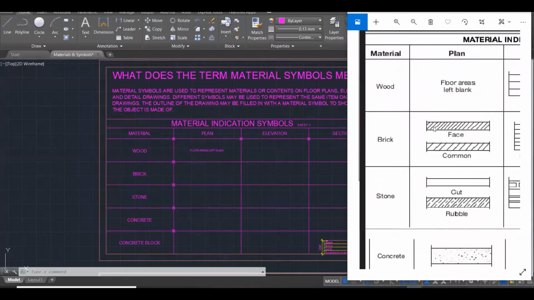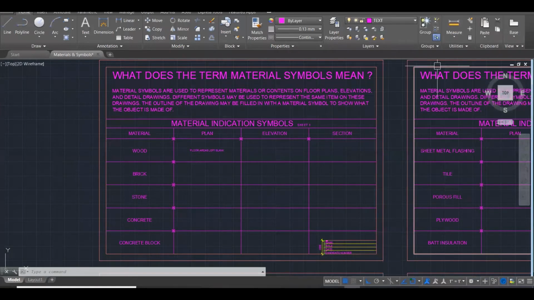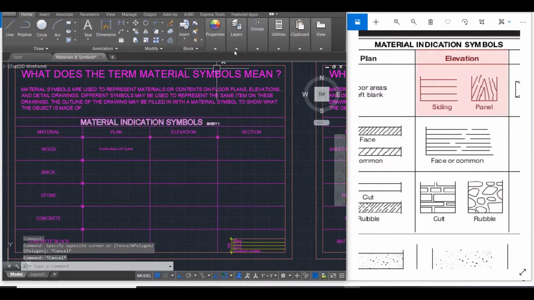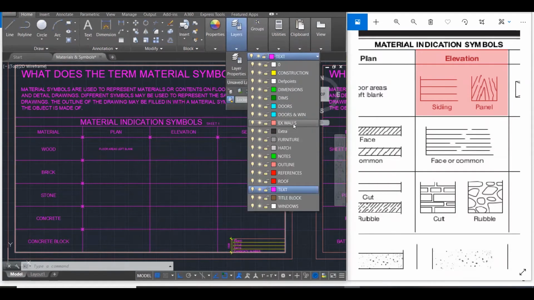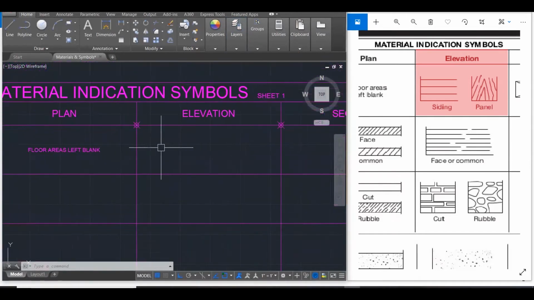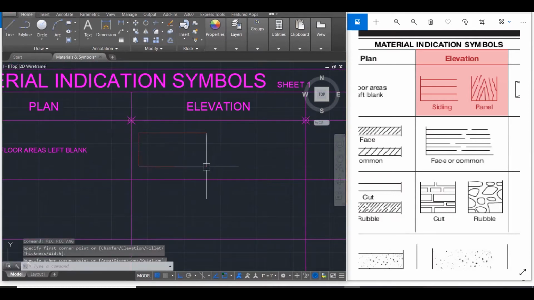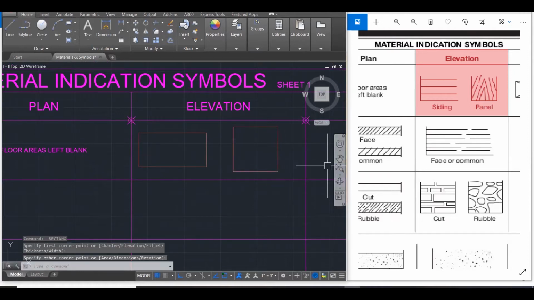We are going to be focusing on wood. All right. Okay, good. I'm going to leave that like that. And now let's get to the elevation. How will we represent this in elevation? I'm going to go over into my EX walls, my outline, and let's represent this in elevation. The first thing is I can draw a rectangle. I can draw another rectangle. Now what we're going to do is put our representation in these rectangles.